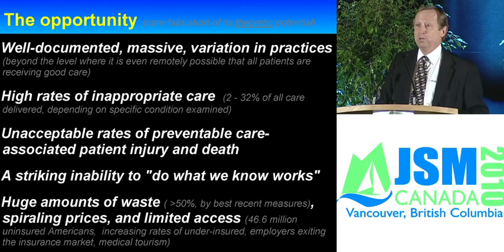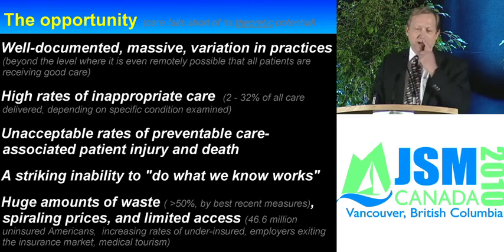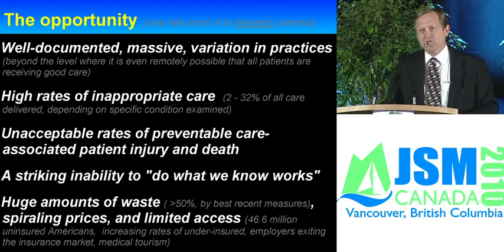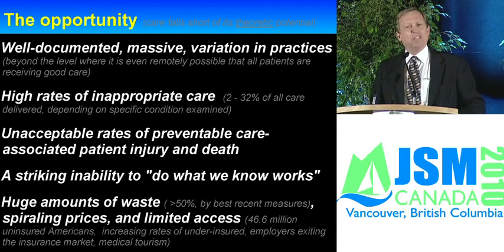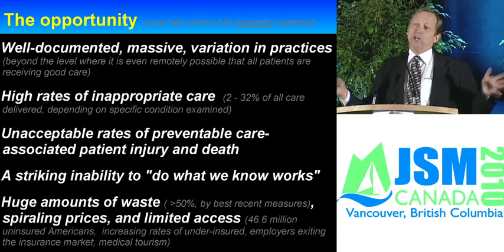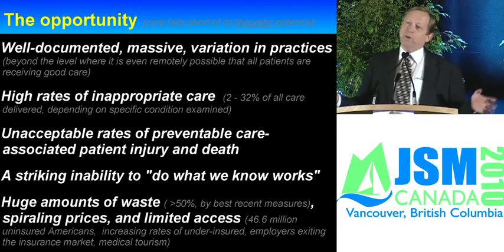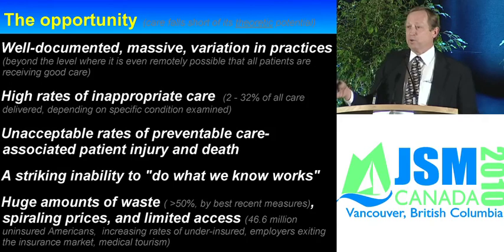Just to get it in perspective, that means more deaths from preventable injuries in hospitals than from the entire AIDS epidemic. AIDS at its peak was only about 16,000 deaths per year. It's since attenuated. More deaths from hospitals than from breast cancer. Only about 35,000 deaths per year in the United States from breast cancer. More deaths from hospitals than from motor vehicle accidents, about 42,000 deaths per year from motor vehicle accidents.